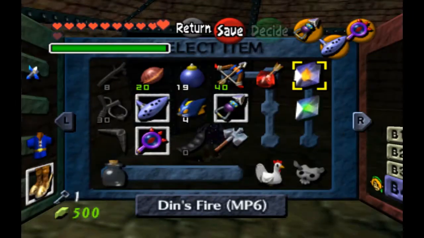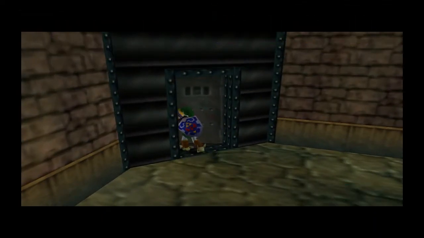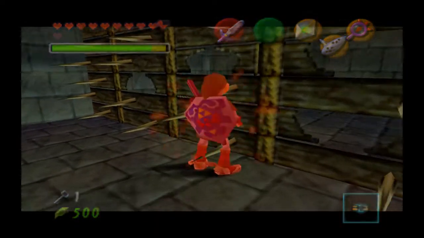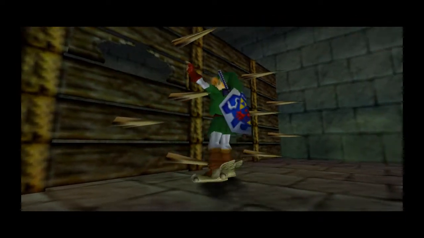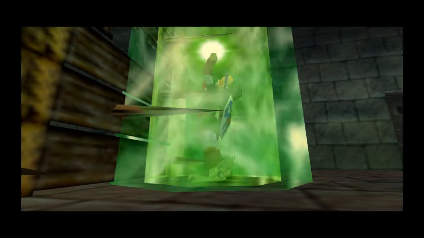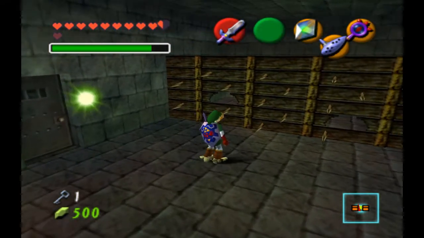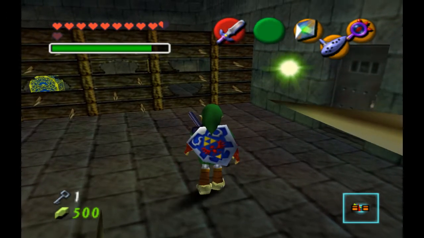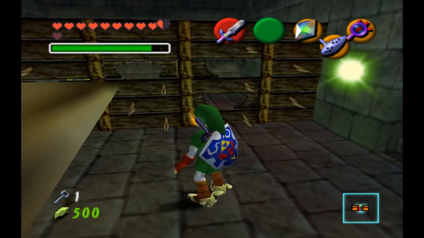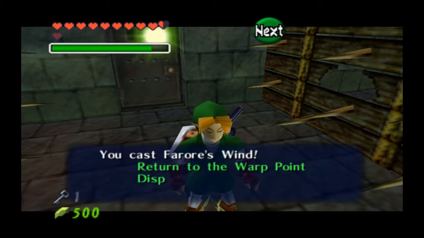I need to equip this. Okay, let's hope this does the trick. Use it. Might have taken a little bit of damage there, but it's all for the greater good. Oh, okay, so it's literally just a checkpoint to go back to the room. It's not a checkpoint to go to that particular spot. Return to the warp point.